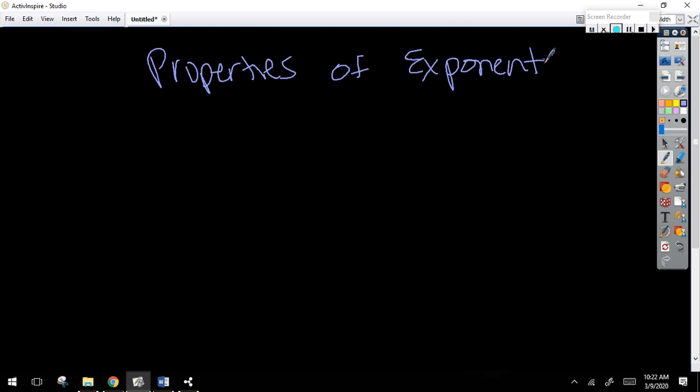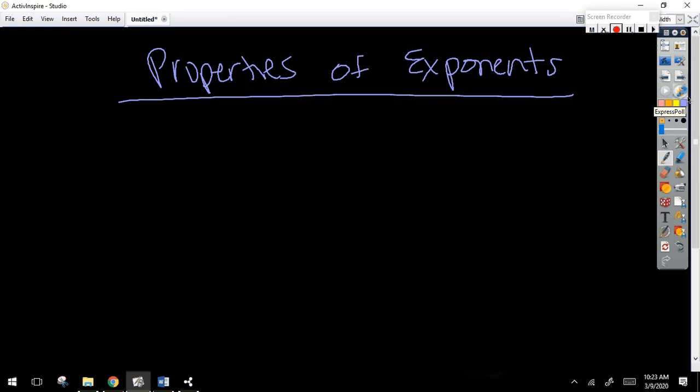This is where, for whatever reason, of all the stuff in this chapter, and it gets sticky, this is one of the biggest hurdles for students because they always look at this and they go, oh, that's easy. And individually they are easy, but when we put them all together, it starts to get a little bit harder to simplify. So let me run through and give you the 7 properties. We'll talk about each individual property, and then we'll put them together and see if you can simplify with them.